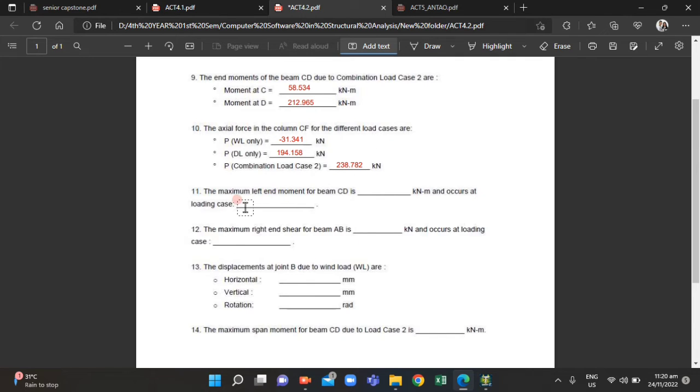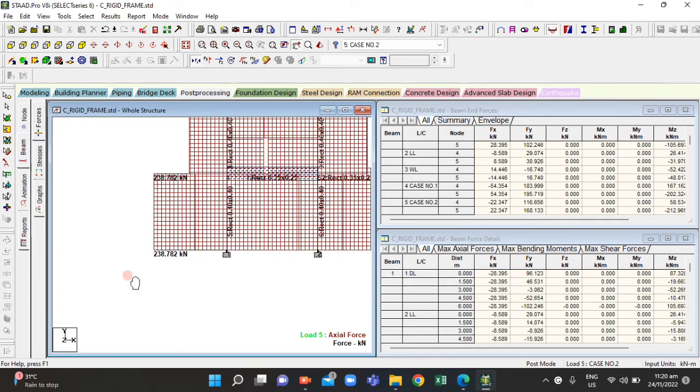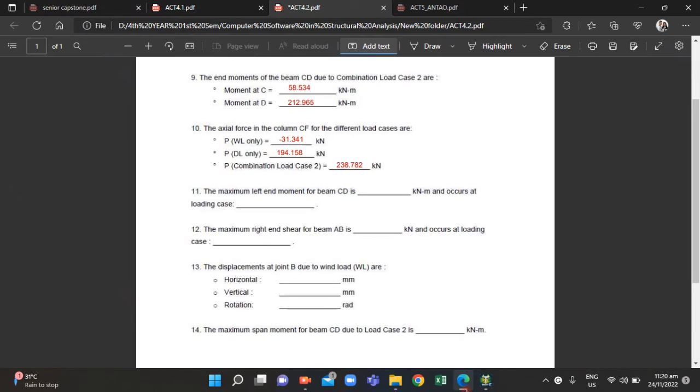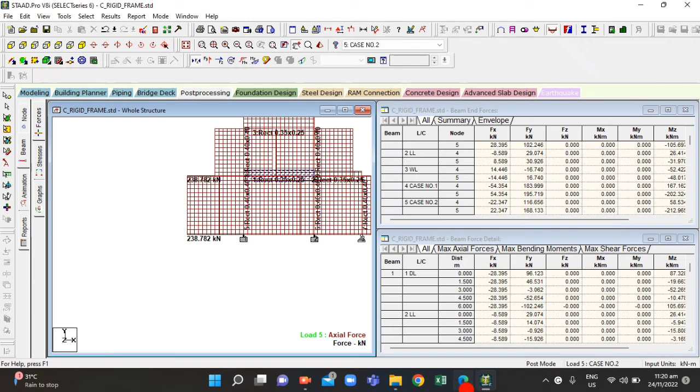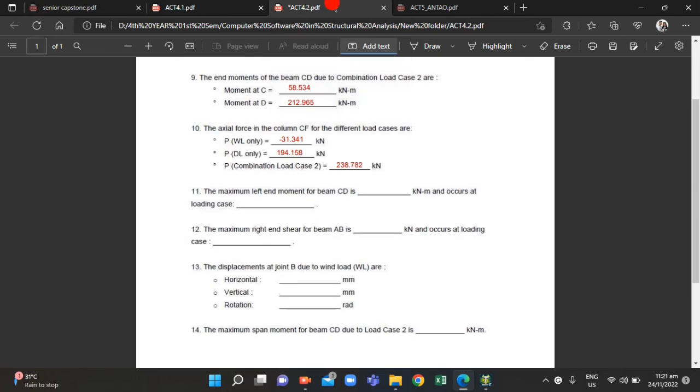Now let's identify the maximum left end moment for CD and where it actually occurs. So I'm just gonna use the same process. We're talking about the maximum left end moment, so the left end is node C. The node D is actually the right end.